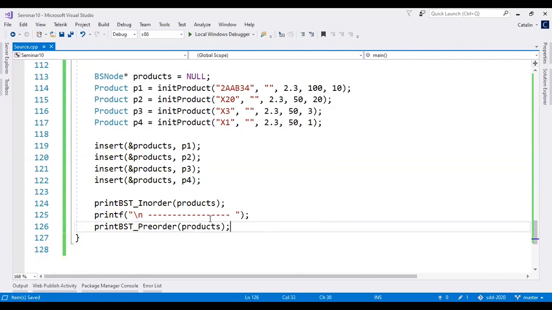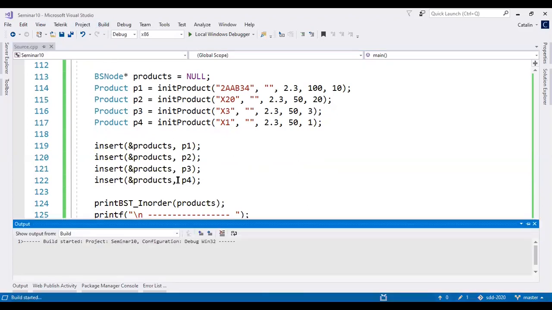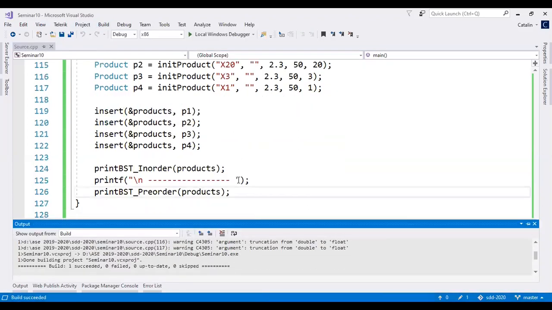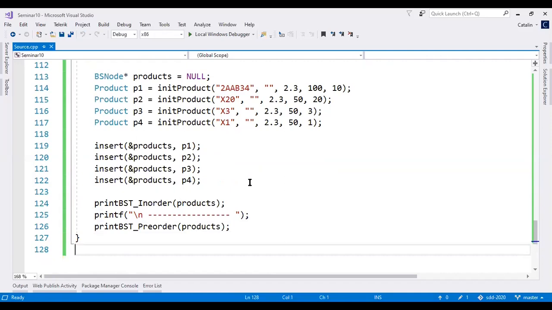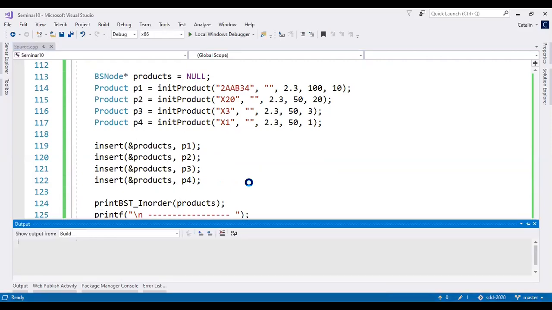Okay, so let's see if this works. Build or rebuild. Everything looks okay from the syntax perspective. Now let's see if this works. Control F5.